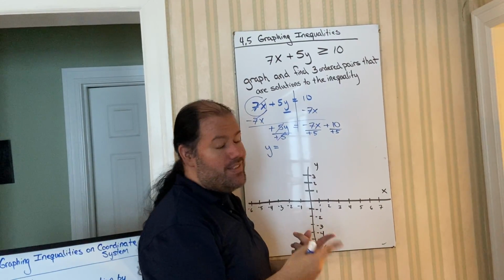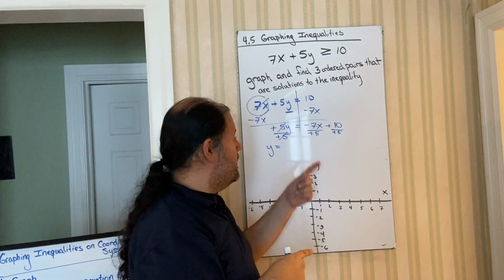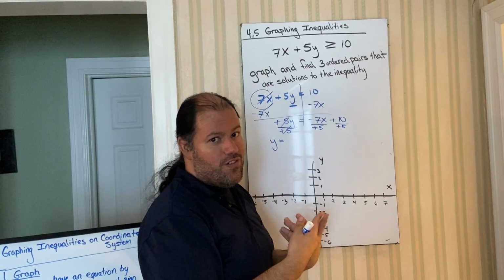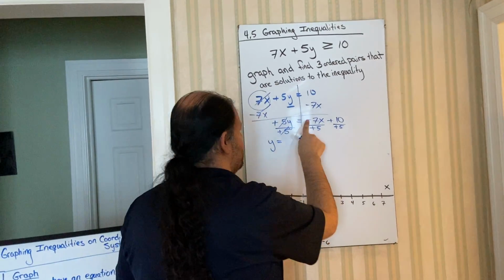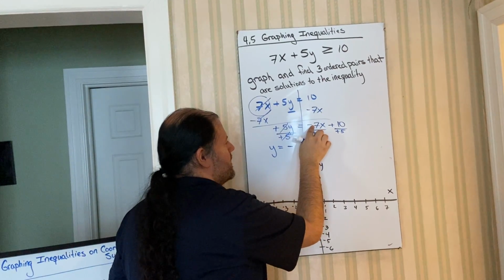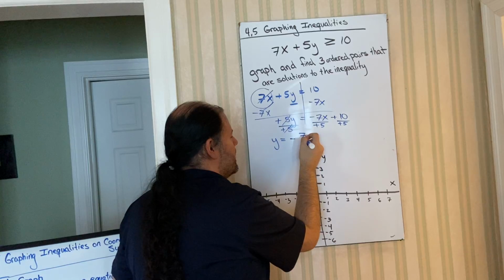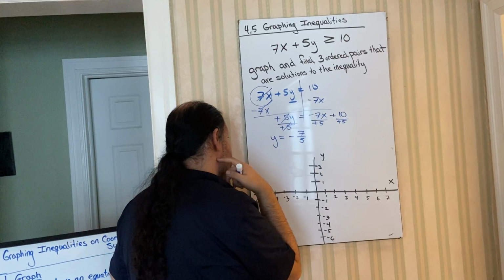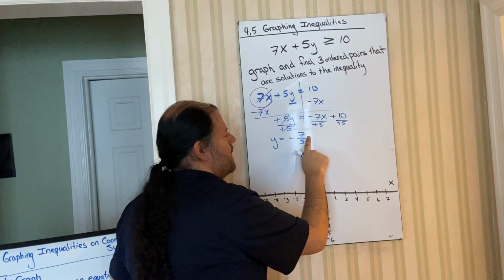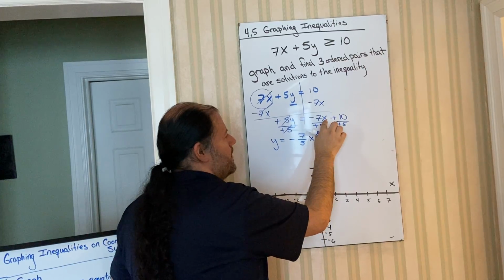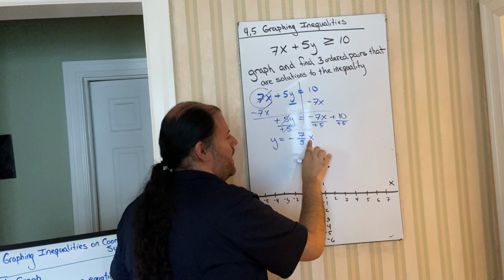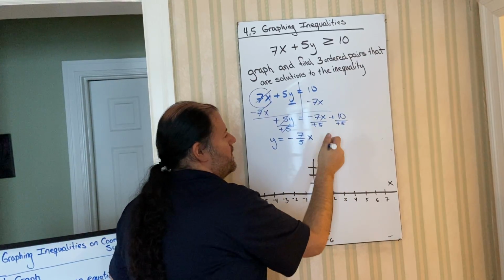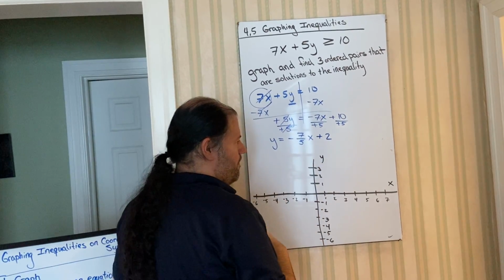Remember, you're not allowed to put this as a decimal. So I don't want you to say, well, isn't this going to be negative 1.4? No. Leave it as a reduced fraction. So you know negative divided by positive is negative, but 7 divided by 5 doesn't go in there evenly, and 7 and 5 are prime numbers, so leave it as 7 on top, 5 at the bottom, and then you can take the x and just put it to the side. Remember, when the x is found on top, you can slide it away from the fraction bar. And then 10 divided by 5, luckily that divides out evenly, that's 2.